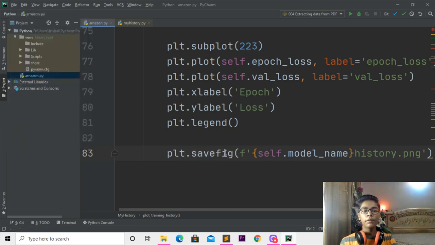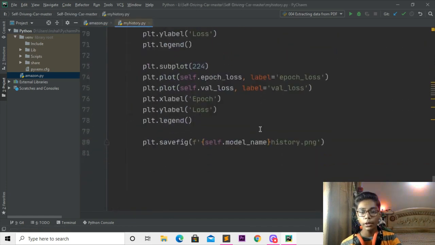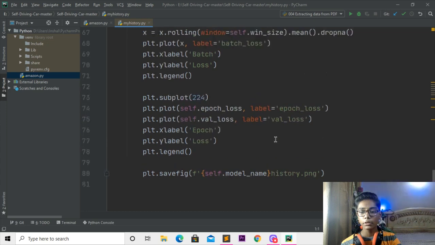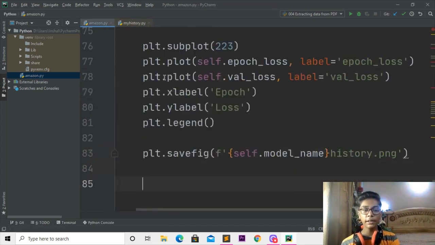Now when you're done with that, you have to do another thing. You can see we have defined up to here, history.png. Now if I go here, you can see we have also defined those things. Now I'll come underneath, closing this history.py file. Then I'll move to my folder.